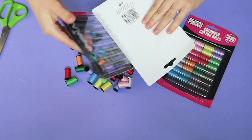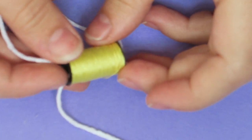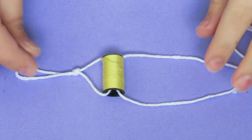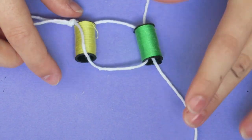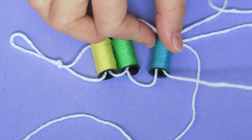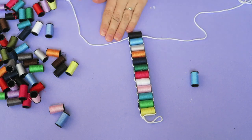Now, the Mad Hatter wears cotton reels on his jacket. So to do this, I've got some string that I've made a loop. And then you just need to loop each edge of the string through it, as you'll see in the video. It's a little bit fiddly and it does take some time, but it is super worth it and it looks amazing when it's finished.